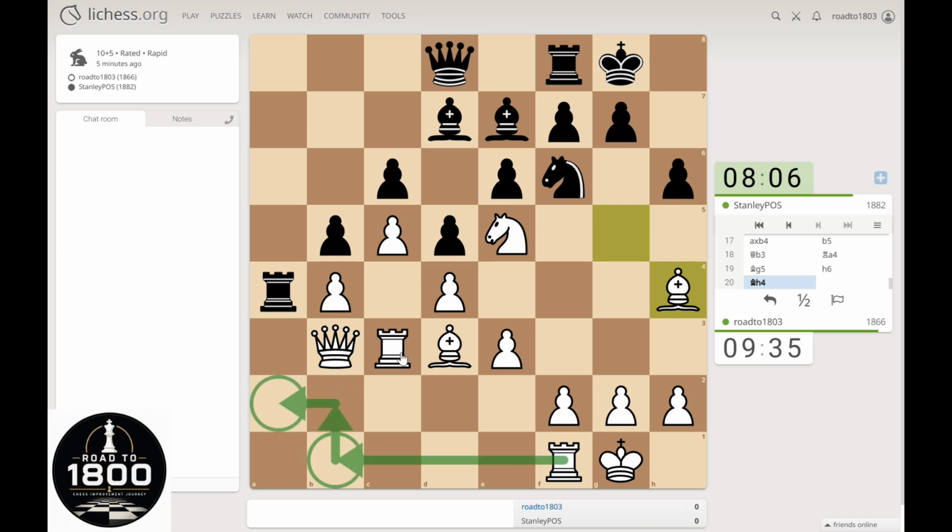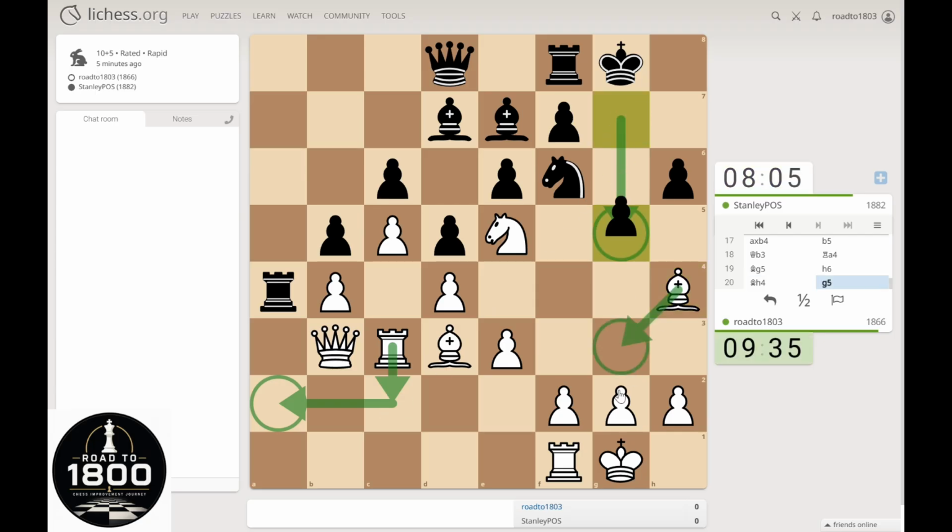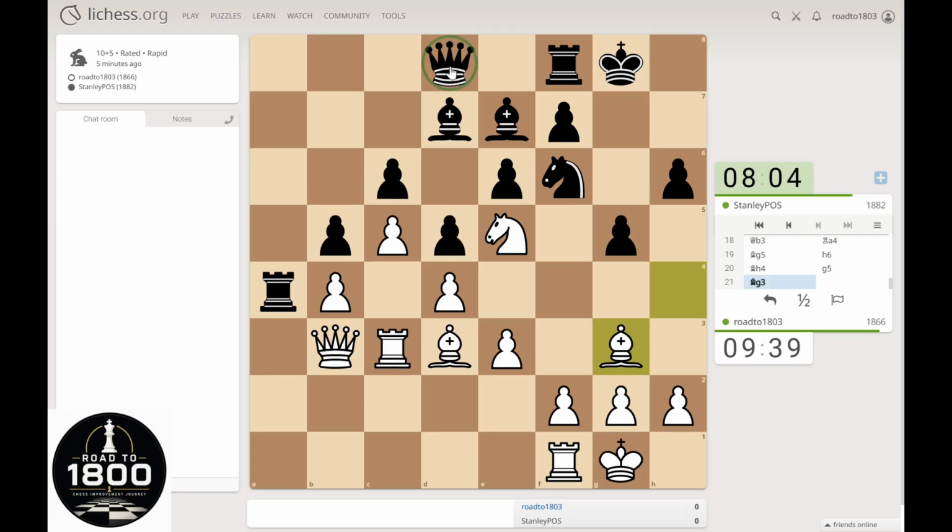Now I need to figure out how to get my rook here. I want to challenge the diagonal. Here I just play it here, that's fine. Now we can play it here, then I play it here. Okay, I want to challenge you there, and let's see how it goes.